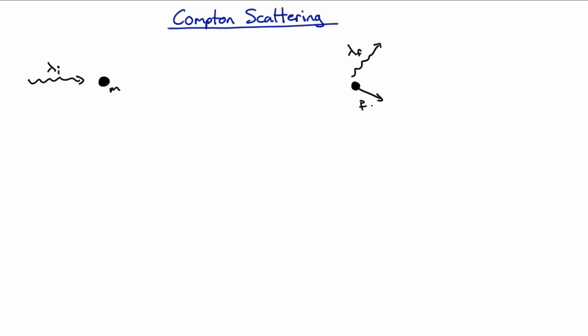So obviously we have to conserve energy and momentum here. For the photon, if its initial momentum is p_i, then its initial energy divided by c is just the magnitude of that p_i, whereas the mass has no initial momentum because it starts off at rest, and so its rest energy divided by c is mc. And over here we have some different values.